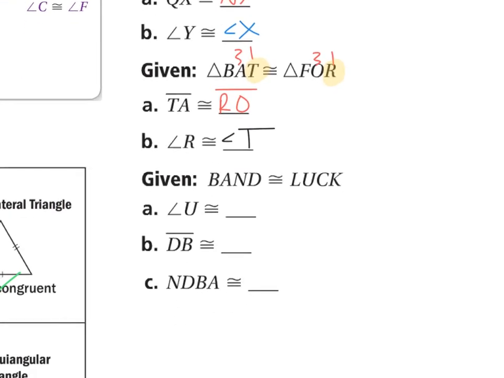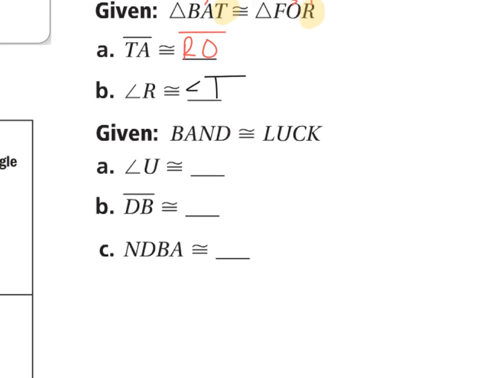And that's how we write these congruent statements correctly, and the order does matter, so you can do stuff like this. Uh-oh, now we have 4 letters. That'll be all right. We can handle it. So angle U is going to be congruent with angle A. Okay. DB, so it'll be D is congruent with K, and then B is congruent with L, so it'll be KL. Oh no, there's all 4 letters, that's all right.